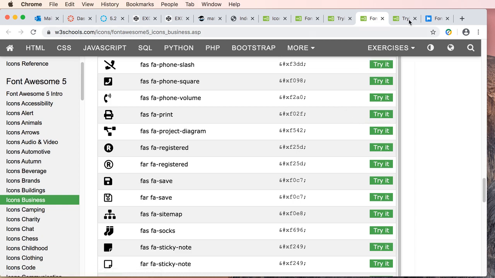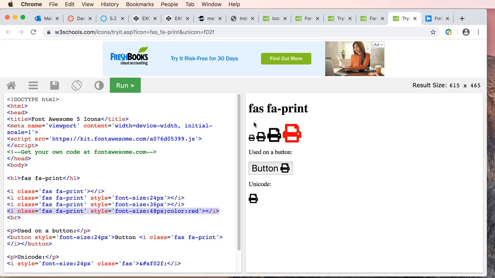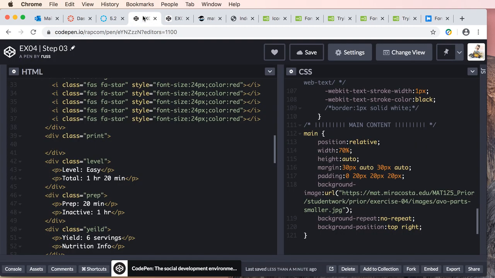Then if I click try it, there's my icon for print. So I'm going to copy this. I don't have to worry about the script anymore because we already got an account. We got our script for our own kit, which we pasted into the head of the document a little bit ago. So all I need is this icon and class information.